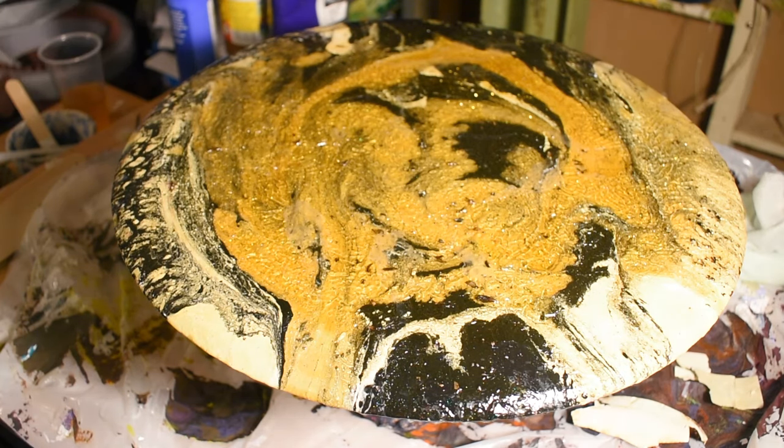So I'm just gonna go back over it with some resin. I've mixed up a batch off camera. I'm gonna give it a little bit more stir. I'm also gonna be sprinkling a little bit more glitter over top of this, just to give it that sparkle, like I said.